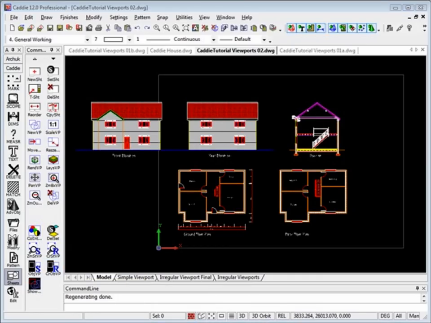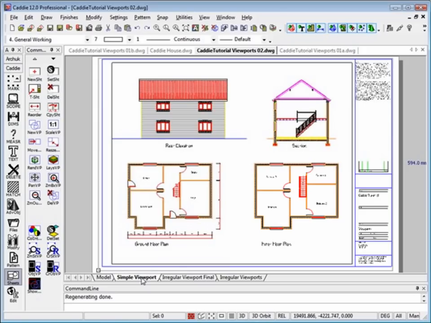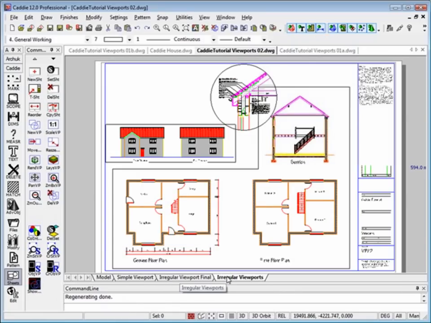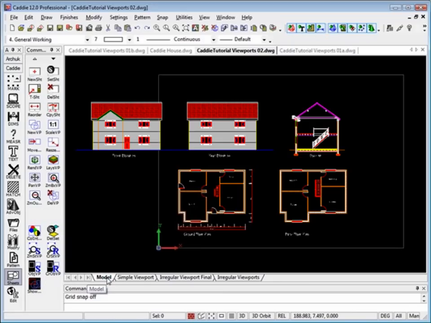One final thing we'll consider here is how to recognize or identify where your viewports were created, because we have an instance here, fairly simple drawing, but we have different sheets, one with a simple viewport with just a rectangle with everything at the same scale, or we have the irregular viewports one where we've got different viewports, a number of them at different scales and different sizes. So how can we identify those on our model space if we're coming back to edit the drawing?